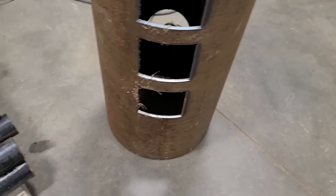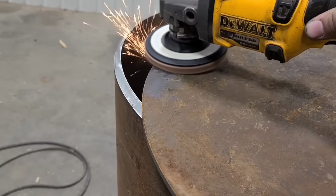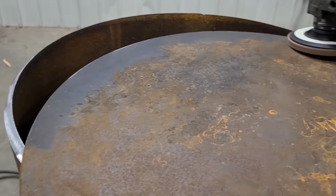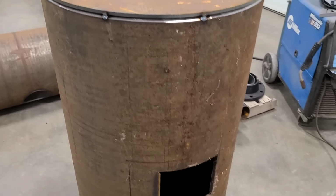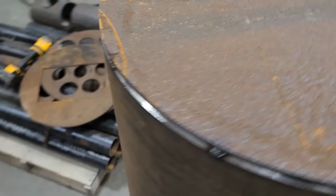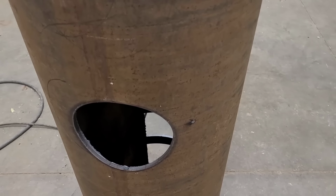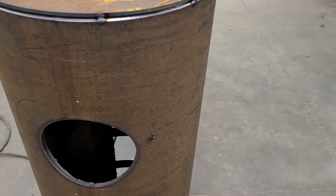I'm going to flip it over. We're gonna grab one of these blanks here for the backside. With this second blank in place, that wraps up the bottom, and you'll kind of see here in a little bit why I'm going to jump onto the next one. It's going to make welding for myself a lot easier. So this one is done for now.